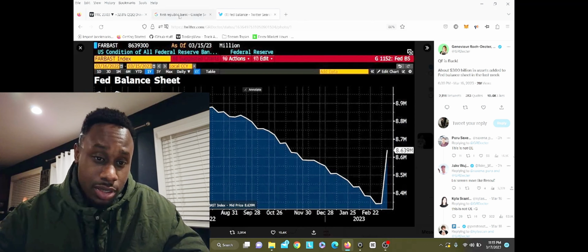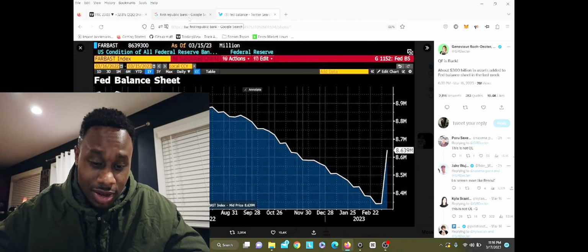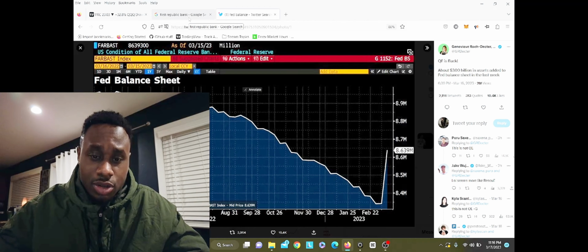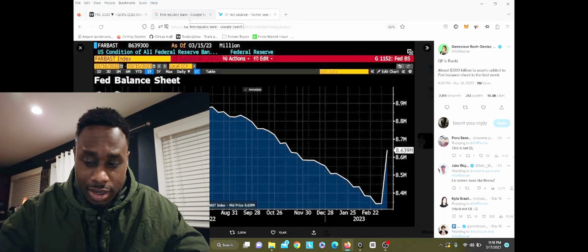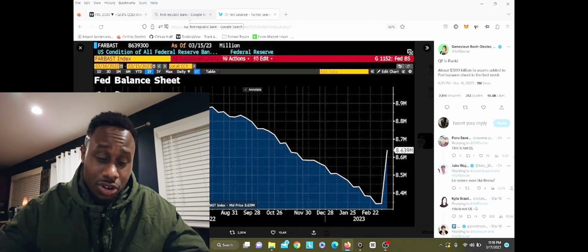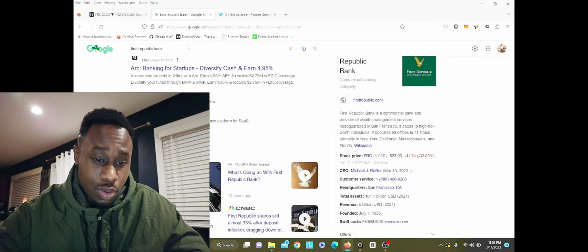I'm not sure how long this is going to last, how long it can last, because all the banks are coming together and trying to support the other banks, but it's looking a lot more risky than it is. If all the banks have to come together and all the banks are probably trading the same way, then I feel like all of the banks are underwater. So if all the banks are underwater and they're going to take on more loans to be even more underwater, I think it's going to crash everything. So this is what I'm seeing.